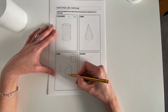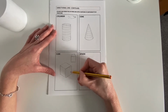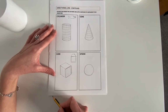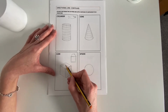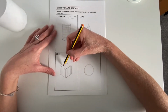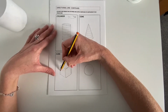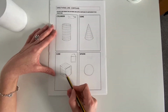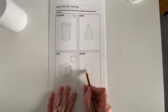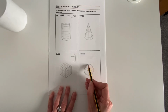So to suggest they're different, you might put closer lines into another one. That would imply that that's got the light on it. Here, because the density of marks is closer, it would look slightly darker. If you want to suggest something is going back, you could add lines suggesting volume. You could do the longitude latitude thing and build up. Could look a bit Rubik's Cube-y, this. You see what I mean? I'm drawing lines that are suggesting and conveying the form, and we've already seen it with the cricket ball, and if you think about the planet and think about lines on the globe.